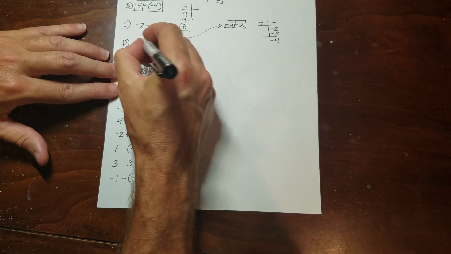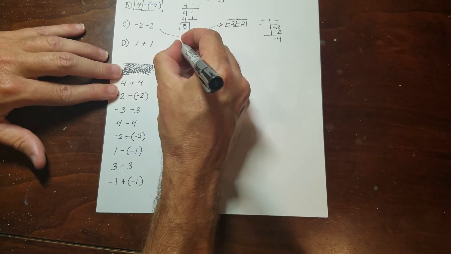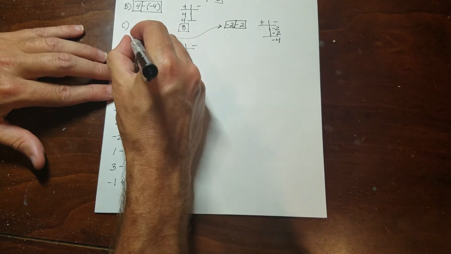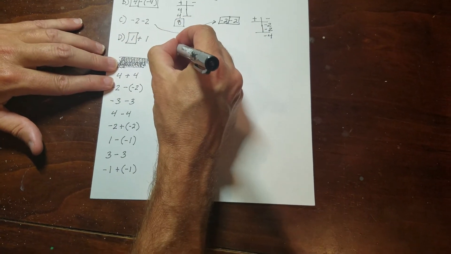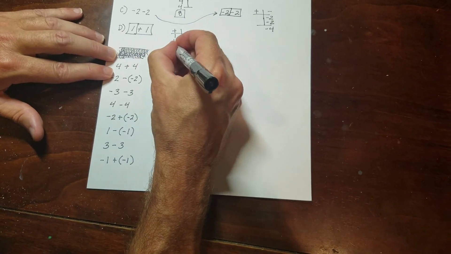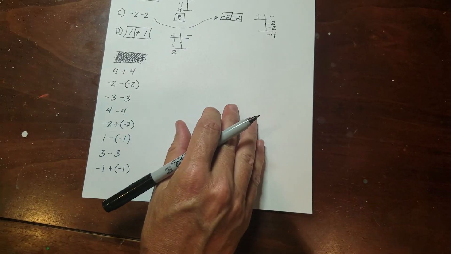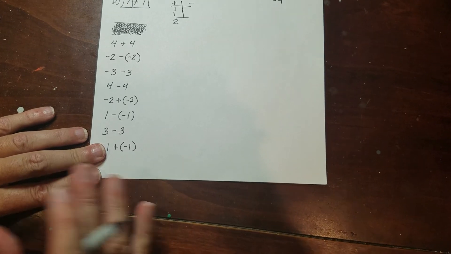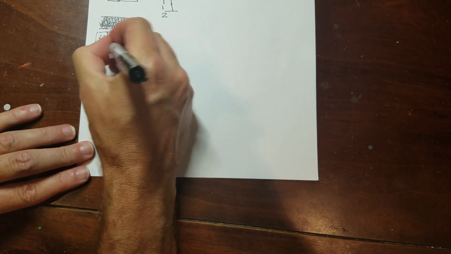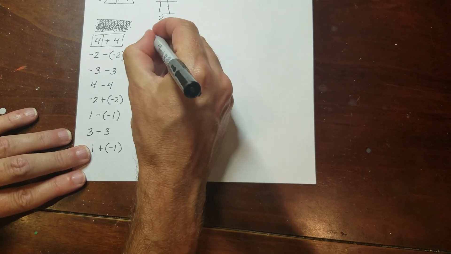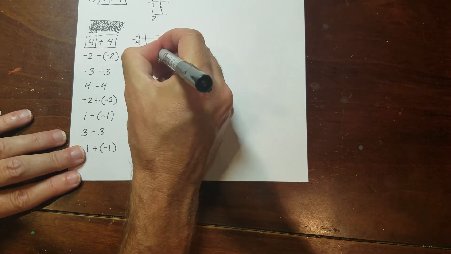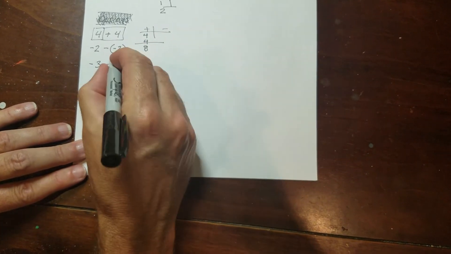And then over here, 1 plus 1. Well, we know that that's 2. But let's go ahead and just for fun use the scoreboard. So that's a positive 1 and that's a positive 1. So it looks like the positives won and there's a total of 2 points. So I'm going to go ahead and do all of these pretty quickly just so you can see how it's done. So I have that and I have that. So if that 4 goes here, that 4 goes here. So that looks like a total of 8.